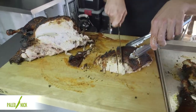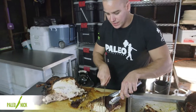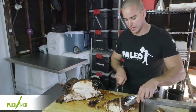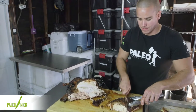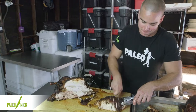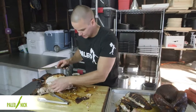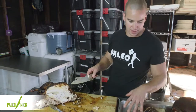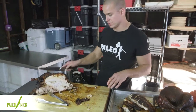And then you could also set up grandma at the buffet table to just stand there and carve this as you go. That way it'll stay nice and moist. But my grandma's not very good with a knife, so I just carve it all ahead of time. And that's pretty much it. You know, we got half of it done, so you just do the same thing on the other half, and you get twice the meat.